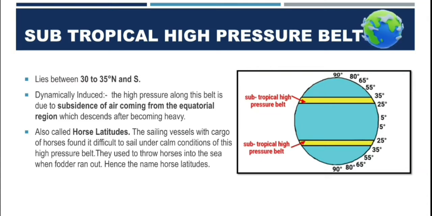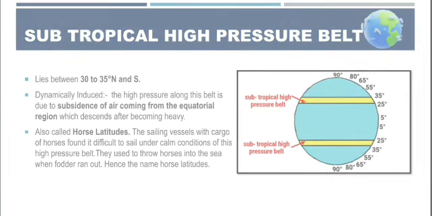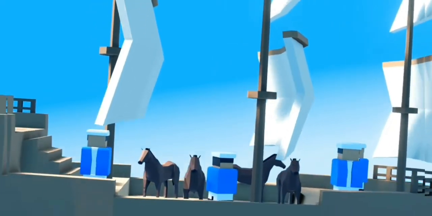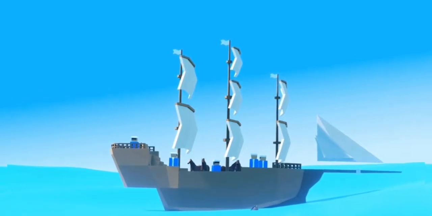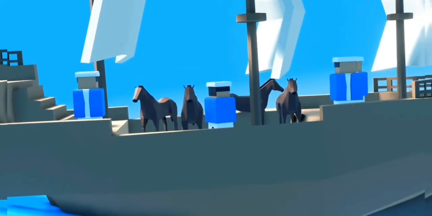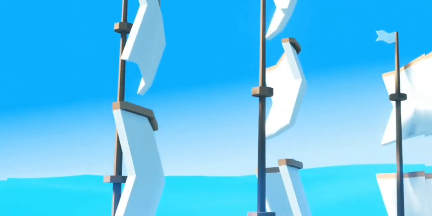The subtropical high pressure belt. The high pressure belt lying between 30 to 35 degrees in the northern and southern hemispheres. The air which moves up from the equatorial low, after undergoing condensation, moves towards the subtropical areas through the upper atmosphere and gets deposited here, as a result of which a subtropical high pressure is created. It is also called the horse latitudes because in such a stable condition the wind movement will be extremely slow, and the ships passing through these subtropical oceans had to throw out horses from their ships for easy movement.